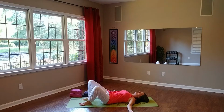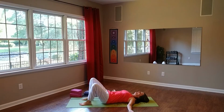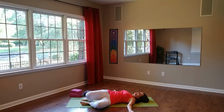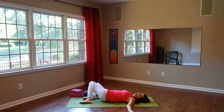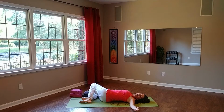We're going to take the knees a few times from side to side, noticing the hips and the lower back. And then we're going to take the knees very slowly toward the right side, and you can actually take your hips toward the left side and ease into a nice twist.